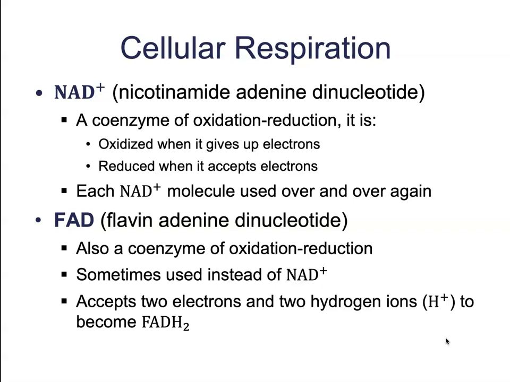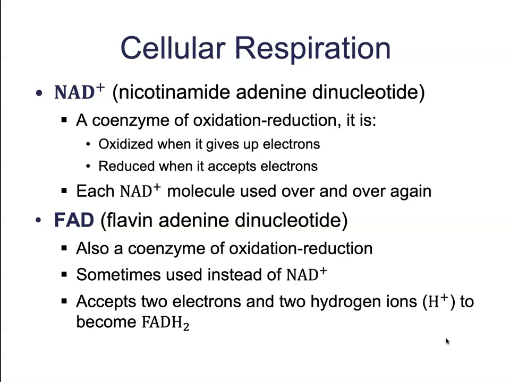So what sort of charge will an NAD molecule have if it gives up an electron? It's going to be positively charged. That's why we draw it as NAD+. It's going to have a positive charge because it has given up an electron, so now it has one fewer electron. Electrons are negative charges. If we give up a negative charge, we become a positively charged molecule.